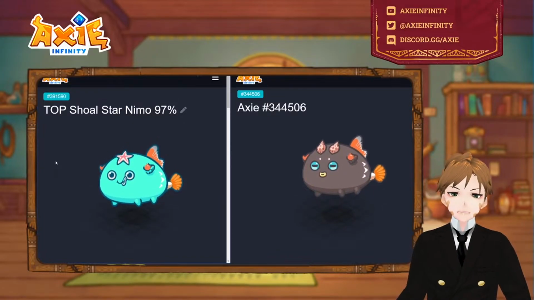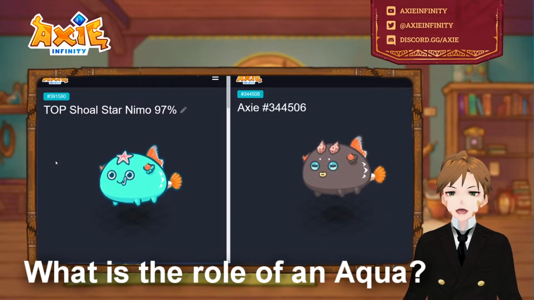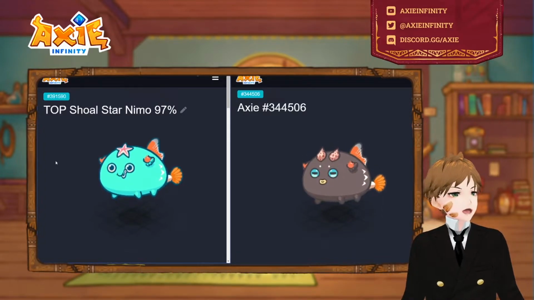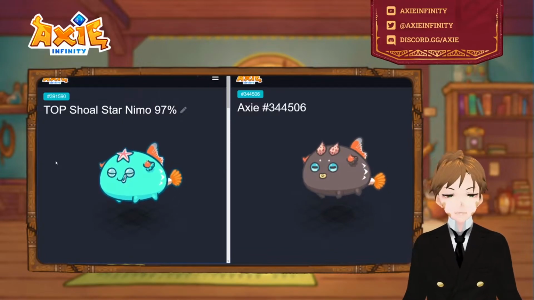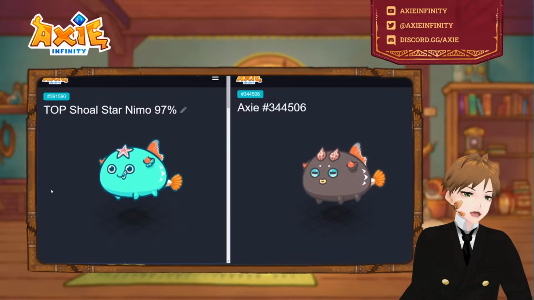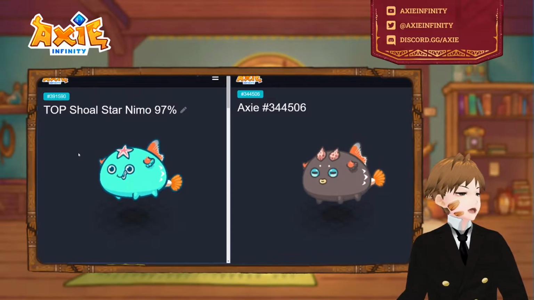Before we dive in, let us first answer the question: what is the role of an aqua in a team setup? Aquas are really flexible. They can go frontliner, midliner, or backliner, and they have good stats as well. So most of the time, aquas deal most damage and provide some sort of utility or support in the form of energy gain. So let us first discuss this particular build right here.